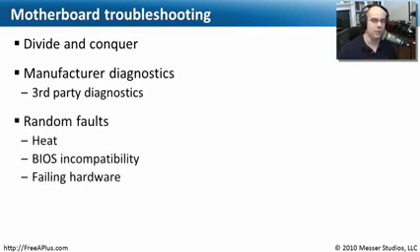When you're working with motherboards, you'll also run into situations where the faults may seem to be completely random, especially when you're dealing with issues relating to heat. As a system heats up, the components change, the devices themselves get a little bit hotter, and you may have different types of connectivity when a device is hot versus when it is cold. You also have issues with BIOSes, and sometimes incompatibilities can have random results. Sometimes you're working and suddenly in the middle of doing something, your system halts and you're not quite sure. Failing hardware can also do this as well. So you can never narrow it down to just one thing.